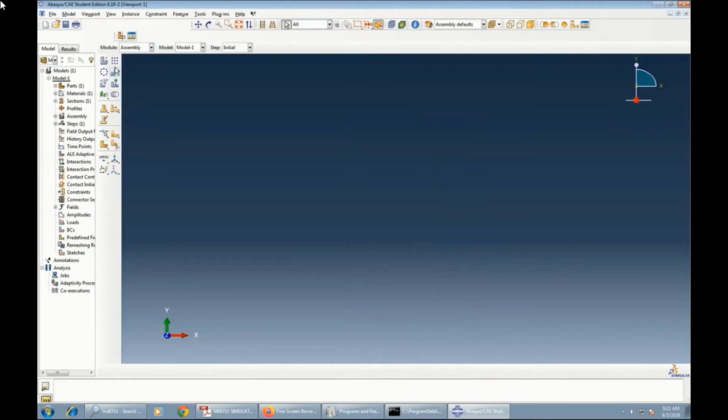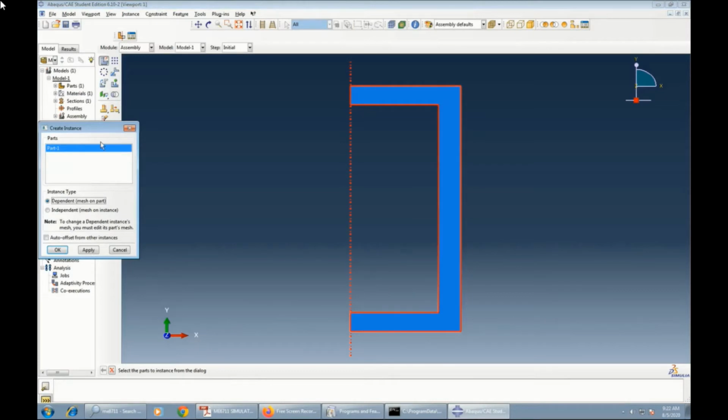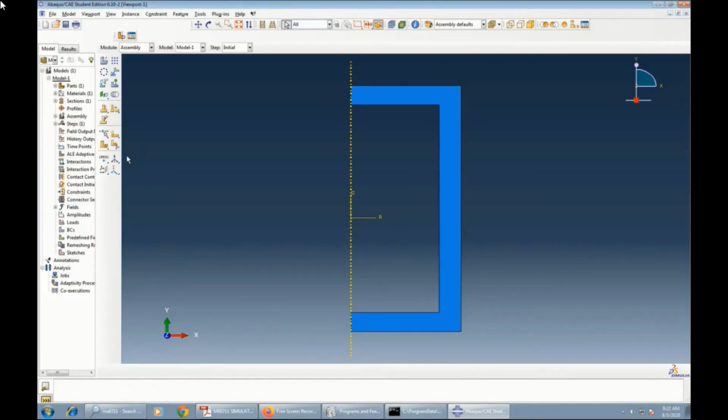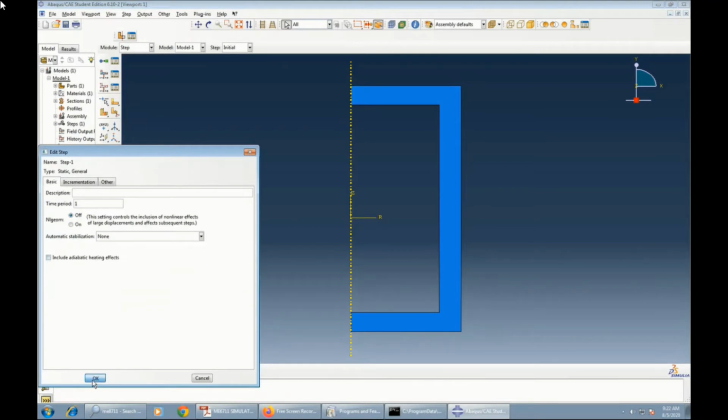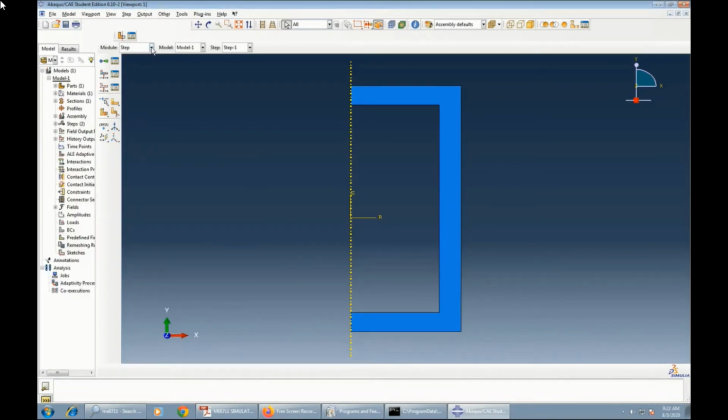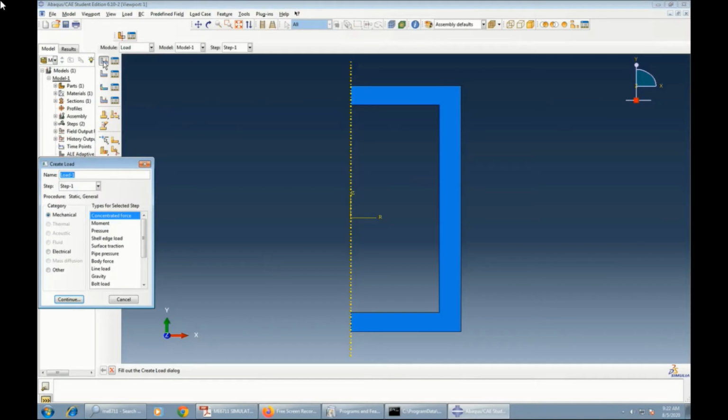Ending the section, you go to assign axisymmetric, and the material property, everything will be assigned here. And then you go to assembly, and then insert the part, then provide OK, and then you have to go for the step. You have to create the step, initial, static general only, continue. So you create a static analysis only. Next you want to create the load, the pressure load, you want to operate over here, and then continue.